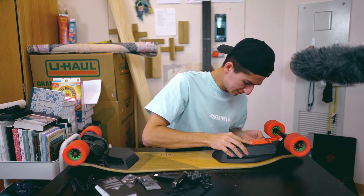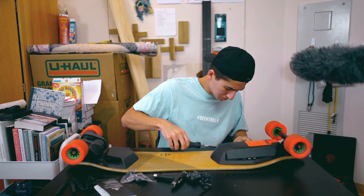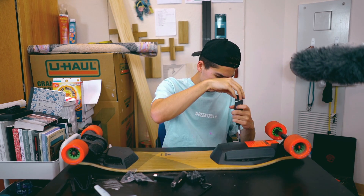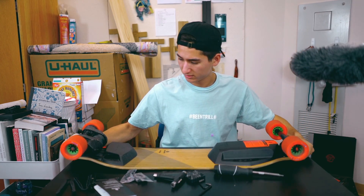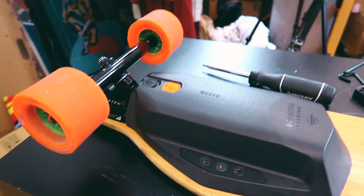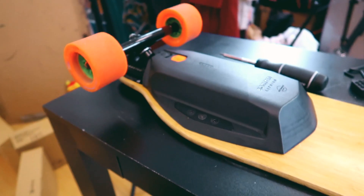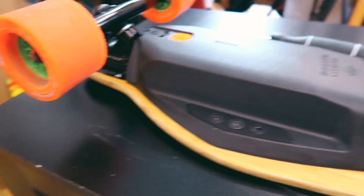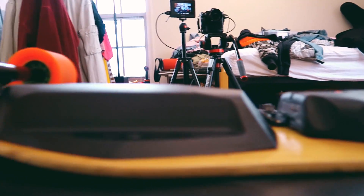Just place it back down. Put those steel plates in — I'm just going to use the ones from the old battery. Definitely a thicker battery and it's definitely a little heavier, though not too crazy. A new battery is installed. As you can see, it's pretty beefy if we compare it to the old battery right here. You can see a little size difference and kind of a height difference.